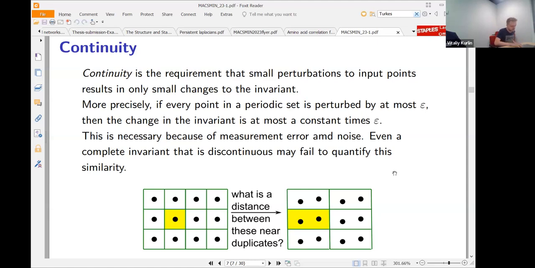So in the example from way earlier, you don't have to move slides yet, but in way earlier I showed this thing with two different unit cells. Those won't be literally identical in terms of an isometry. There'll be slight perturbations on the points, right? So we need to have this sort of accounted for.